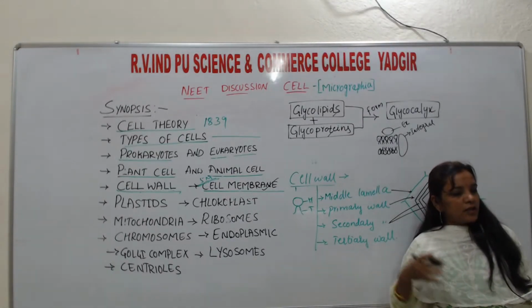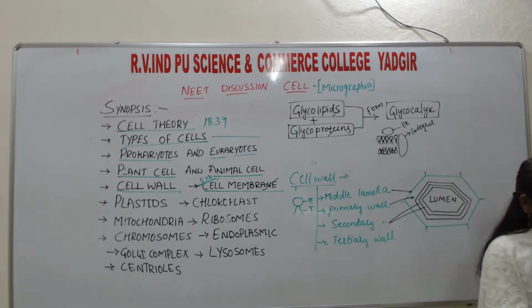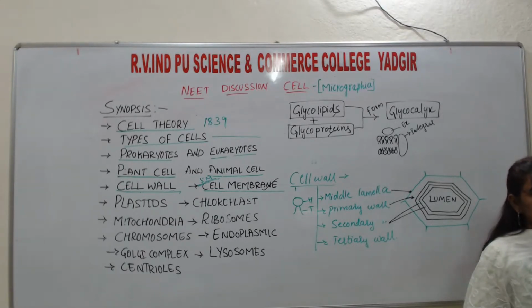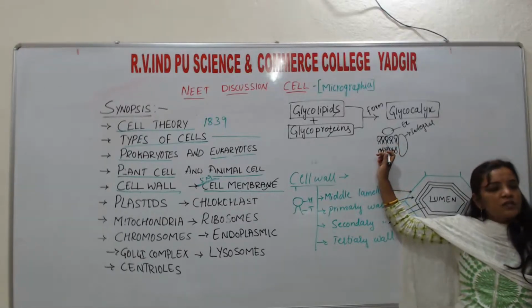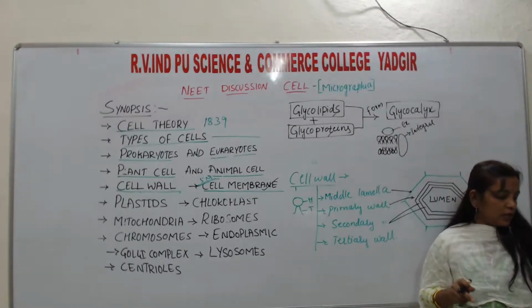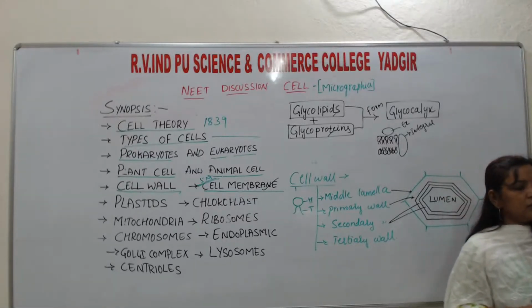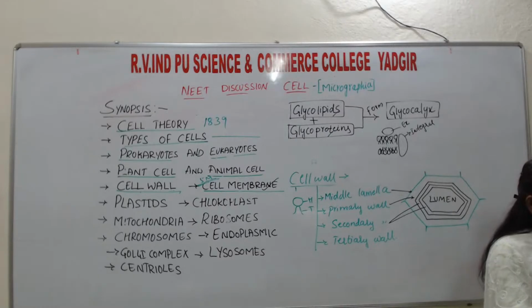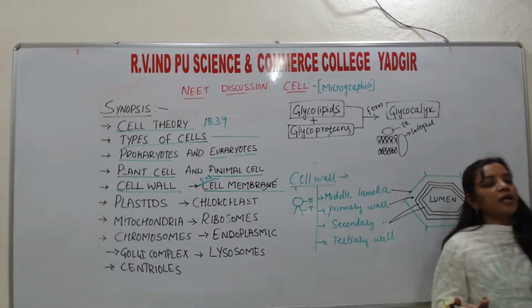Fat soluble substances directly enter across the lipid layer. Water may cross the membrane from higher to lower concentration, and this process is called osmosis. Some non-polar lipid bilayer regions require carrier proteins, because these are not facing towards the water. So for transport of water they need proteins across the membrane. This is called facilitated diffusion. Some ions or molecules are transported across the concentration gradient by using ATP.